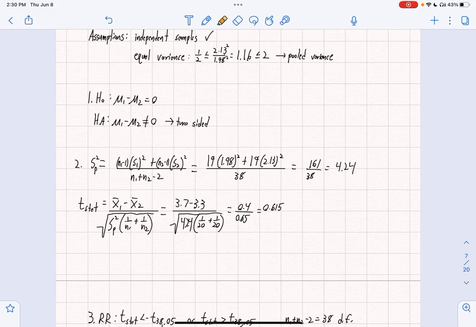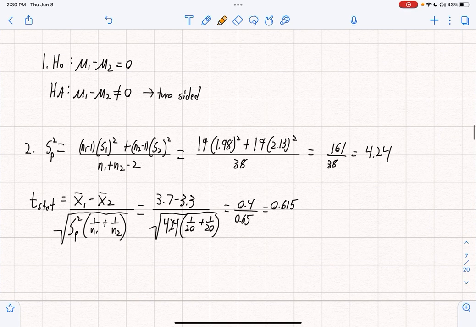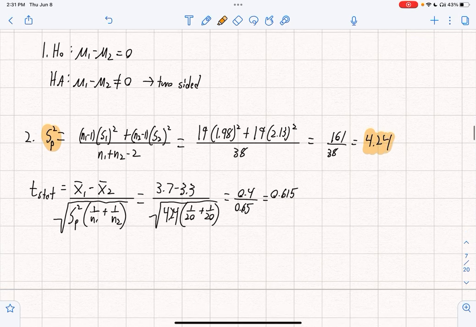Okay, it may have caused a little confusion in that prior video because whenever we calculated the pooled variance, I had actually calculated the pooled standard deviation. Recall I had taken the square root of this, but in the lecture notes, I just fixed this to leave it as the variance, so I didn't take the square root. So instead of getting a value of 2.06, we have 4.24.